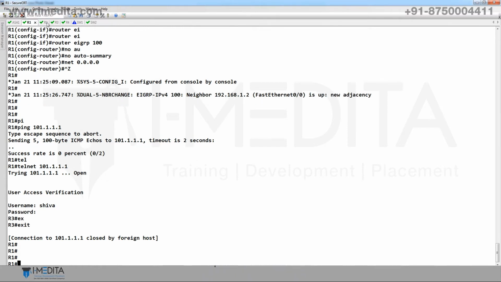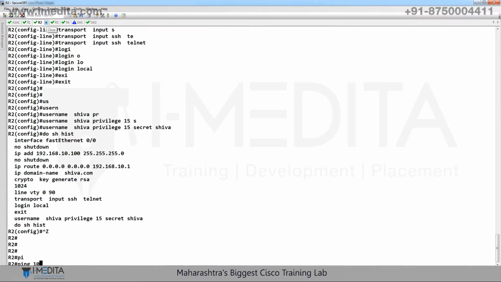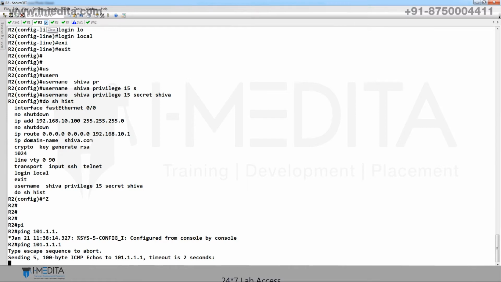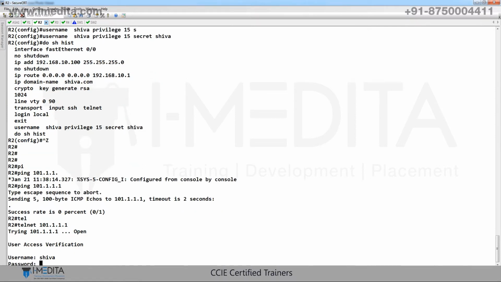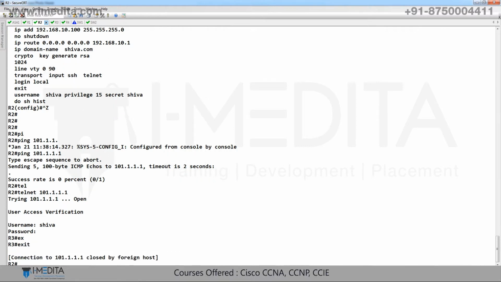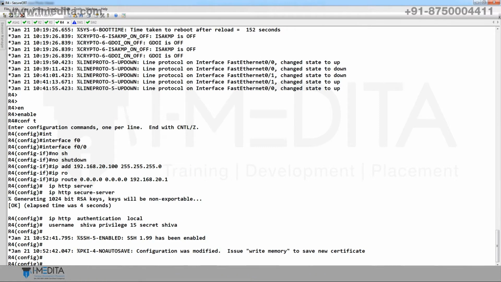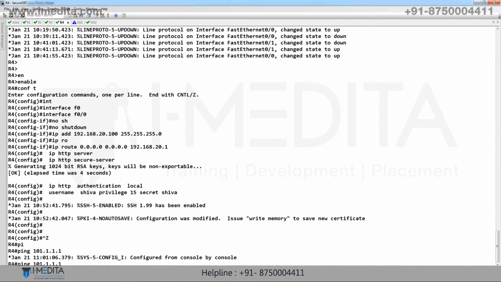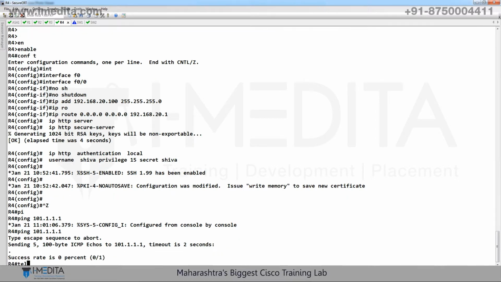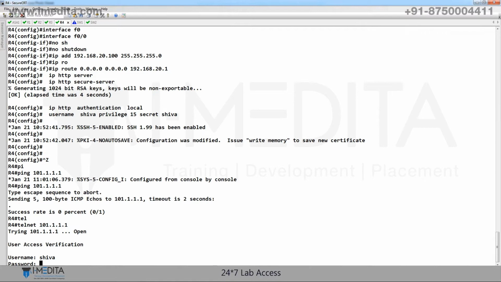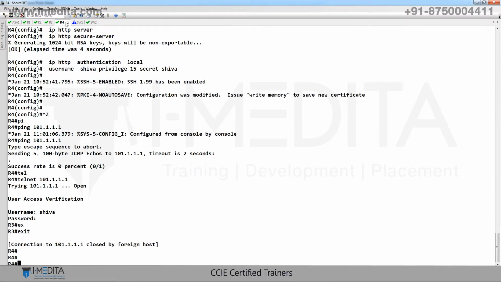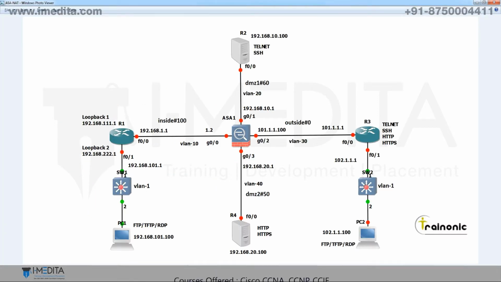Go to R2, ping will not work, but telnet will work. Go to R4, ping will not work, but telnet will work. Same, you can go to PC1.